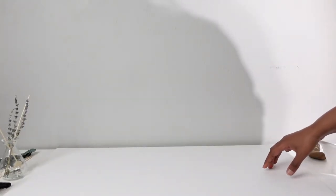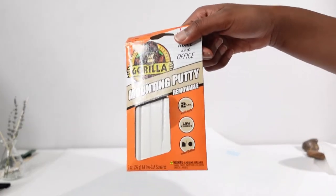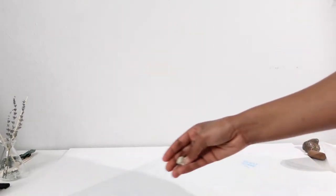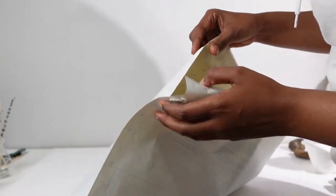To recreate the scene, the first thing you want to do is place a piece of foam board down and leave a little space. This desk I purchased from Target is just a white regular desk, but you want to make sure you have some type of table close to a wall. Leave a little space from your wall to your foam board. After your foam board is down, take some putty and place it on the back of your contact paper.